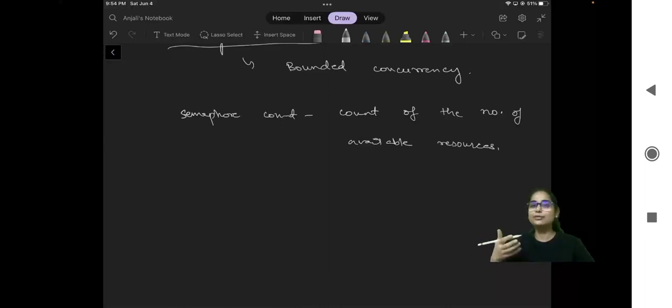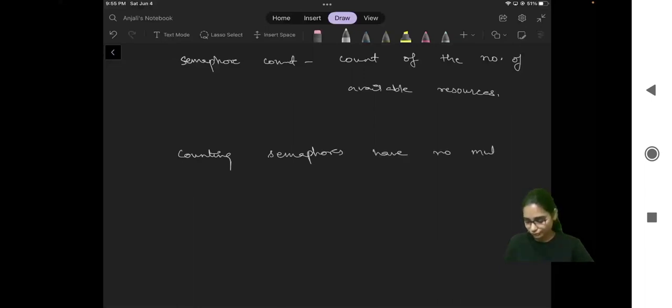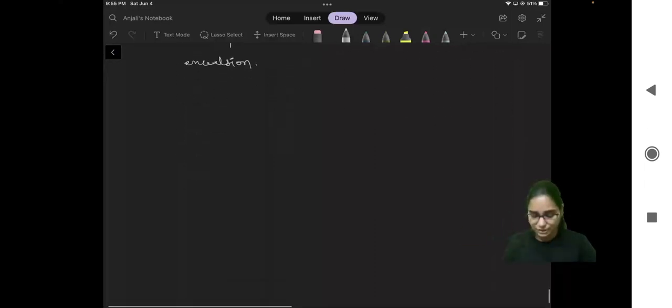If resources are removed, in such a case, it is going to be decremented. And counting semaphores have no mutual exclusion. Whereas if we talk about the binary one, there we were actually having mutual exclusion.